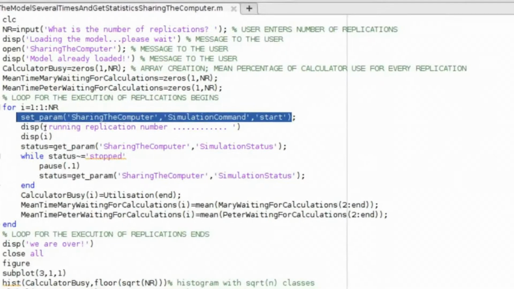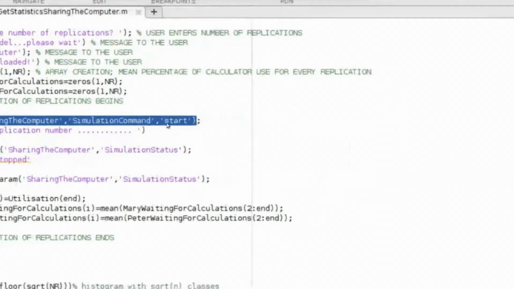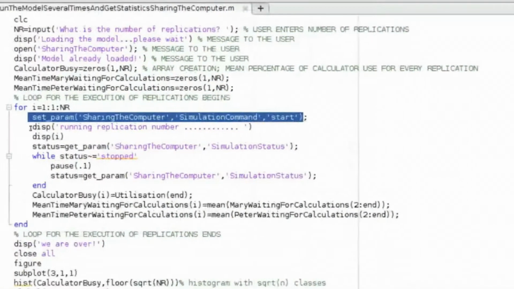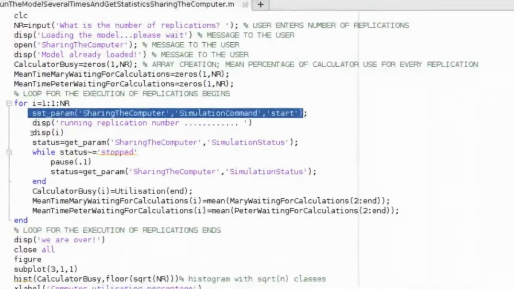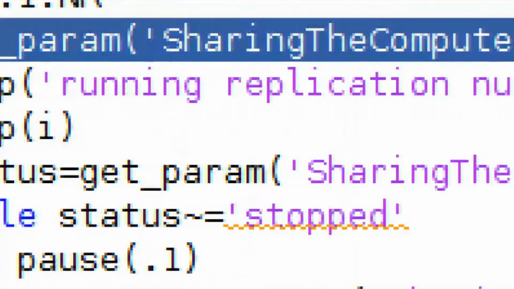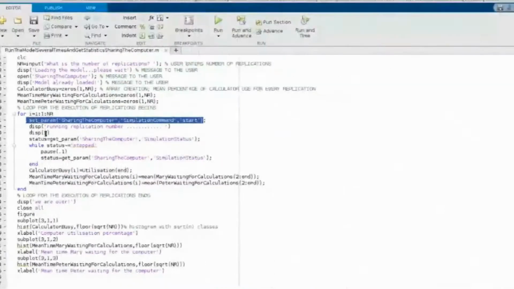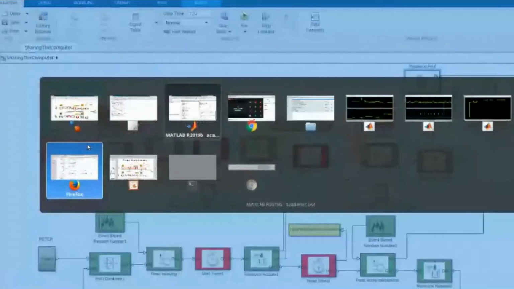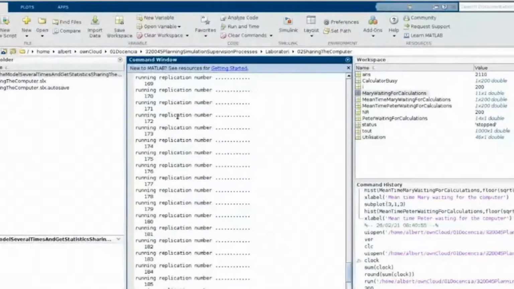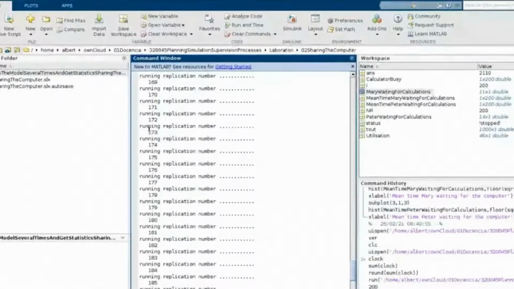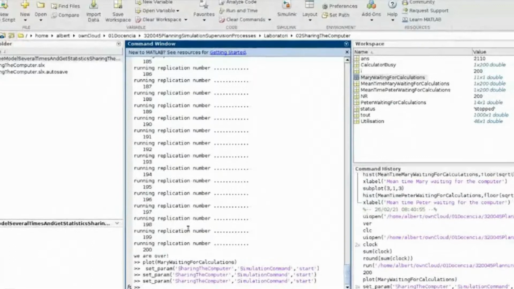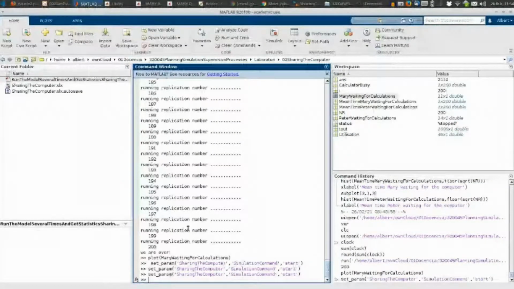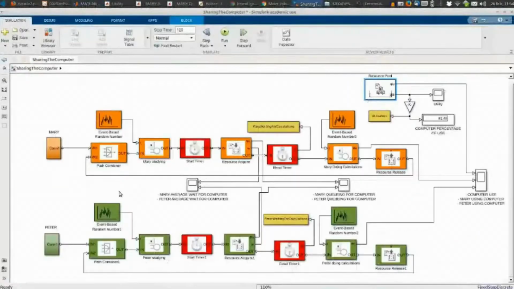Once the simulation starts, I display "running replication number" and the iteration I. That's why here in the command window you see running replication number 172 till 200, for example, depending on the number I give to the application.